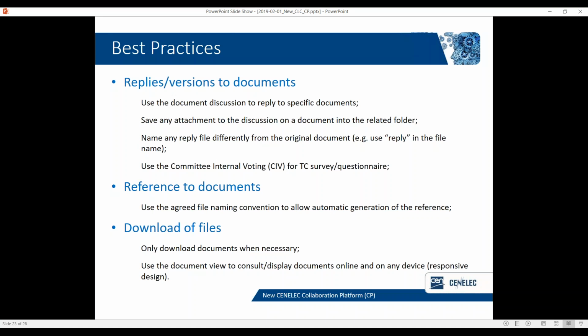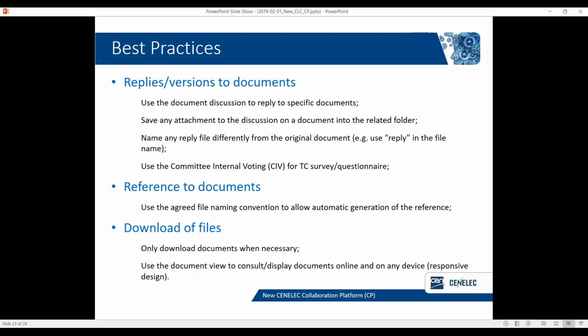So there's a convention that is available in a circular on the CENELEC website. It will be transferred to the CENELEC boss, where it will be easily accessible and maybe a bit easier to find. And this is really important because with the sorting options, it's making life really easier, and it avoids having replies or documents lost, which could cause some problems in the work of officers.